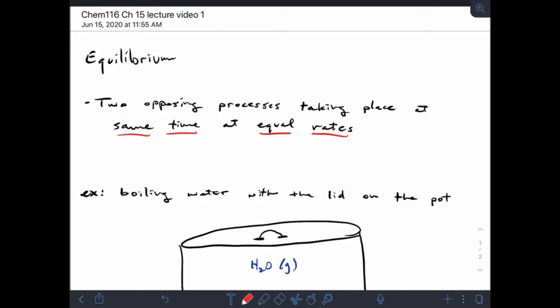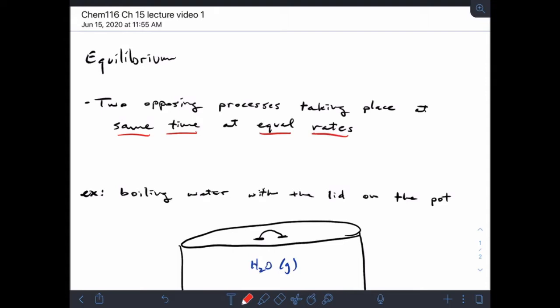And we dealt with that a little bit when we were looking at reaction mechanisms, where we had the example of having a first reaction that had an equilibrium and a second reaction that had a fast step, and you had to account for both the forward and back reactions in order to substitute in for the intermediate, right? So in Chapter 15, we're going to dive real deep into aspects of equilibrium.